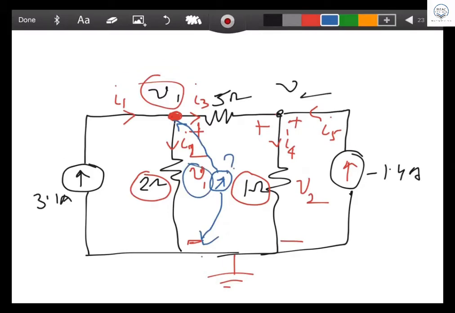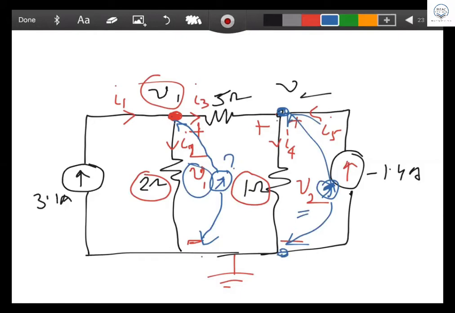The same thing happens here. If you connect the voltmeter with respect to ground here, have you heard the name voltmeter in your life, or is this the first time? Okay, you heard it before. So that voltmeter, if you connect it here, will give you the voltage V2, which is the voltage across the 1 ohm resistor. Now are you clear?